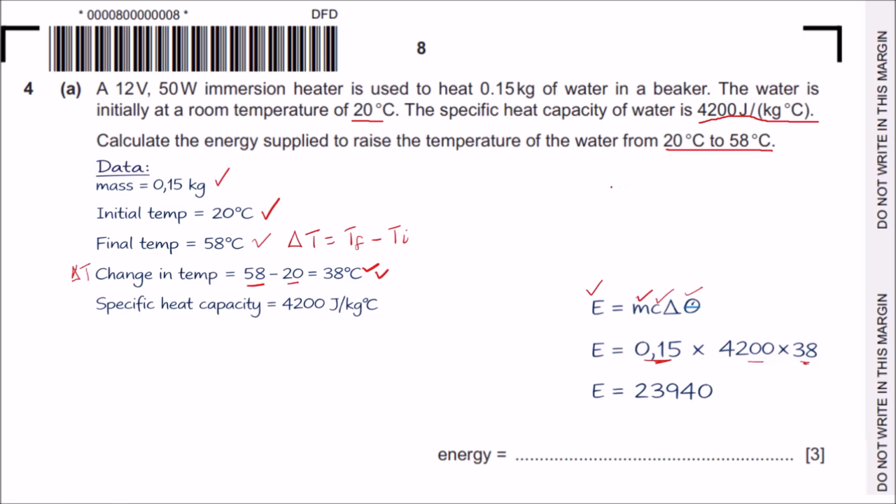Remember the key rules in your presentation of the final answer on the spaces provided. If the unit is not provided, you are supposed to provide your final answer with the unit, which is a joule. If you leave it without a unit, you won't get the answer mark. The next thing is it must be to a minimum of 2 significant figures, of which you can escape here because it's already more than 2 significant figures. So my final answer will be 24,000 joules. The appropriate unit was presented and the answer is to a minimum of 2 significant figures.